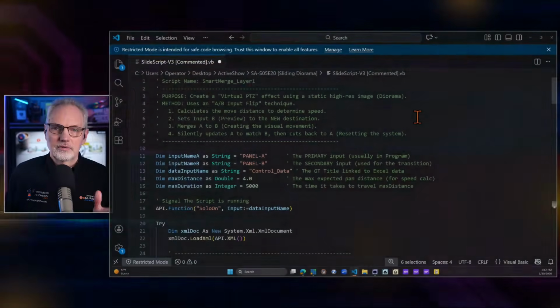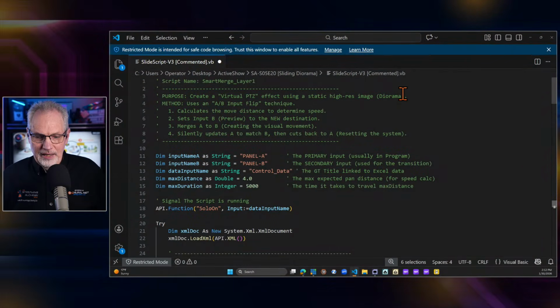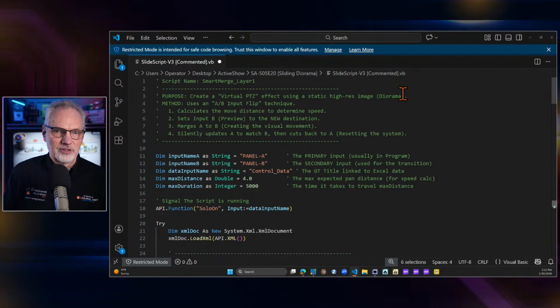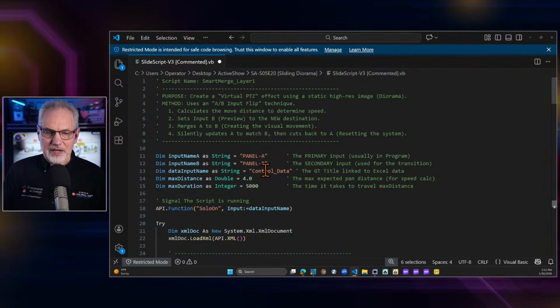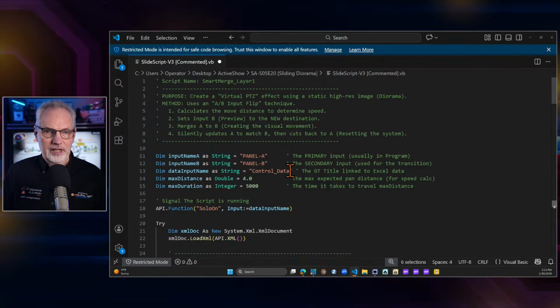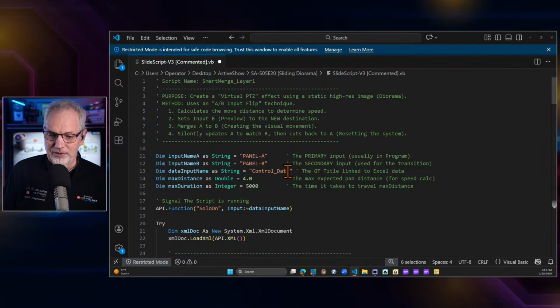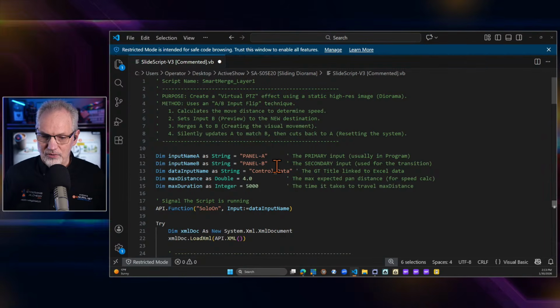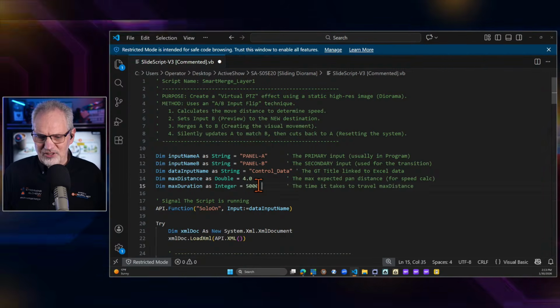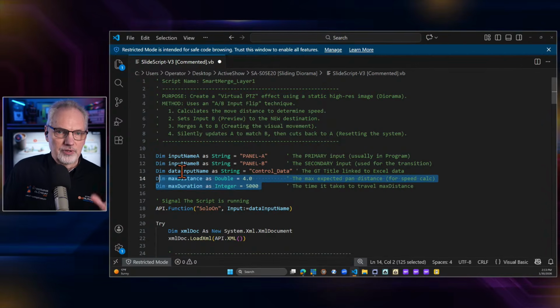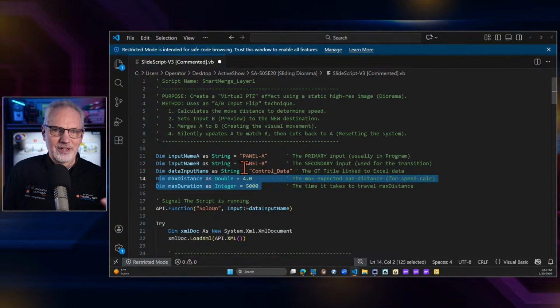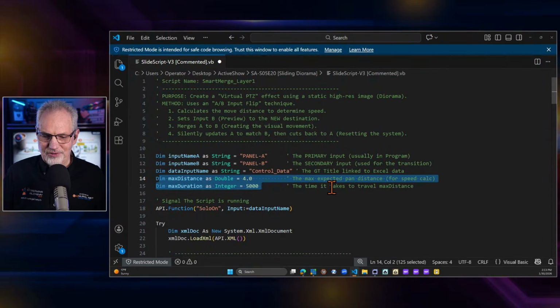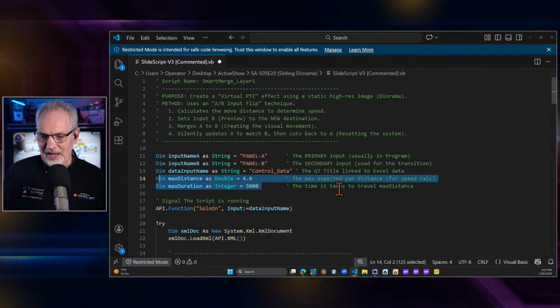Okay, so now let's switch over to our code over here. A lot of this is basically framing up what we talked about. We're setting up the names of the inputs for the two panels and the control data. That's the GT title that we are taking the coordinates into. And then we have things for distance and duration. These are things I was doing to try and optimize the travel speed for when something moves across the screen in the merge. So that's set up.